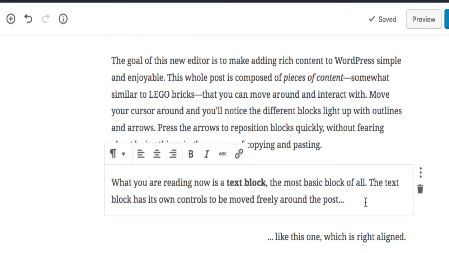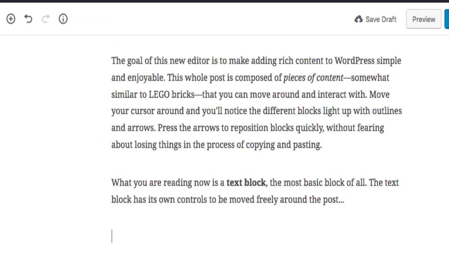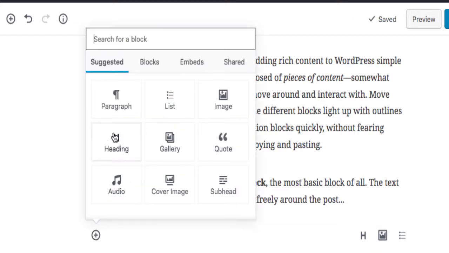Here's another way to add an inserter. So you see the cursor's at the end of this particular block, and if I hit the Enter key, or the return key, I guess, I automatically get, just by using my keyboard, a whole new block to work with. And from here, I have all the different blocks that are available to me to insert into this area. Okay, now Gutenberg is making suggestions of what kinds of blocks I might want to use here.